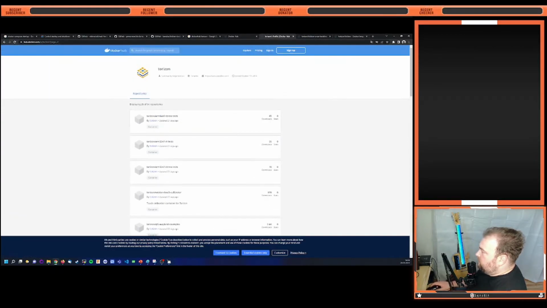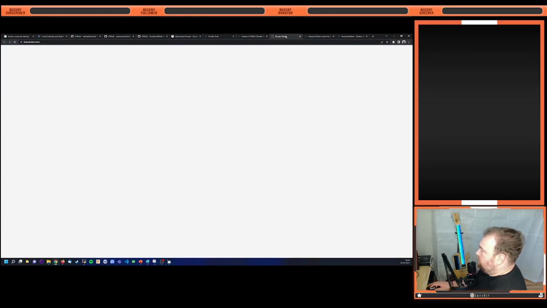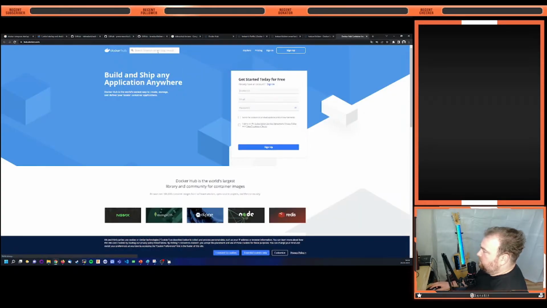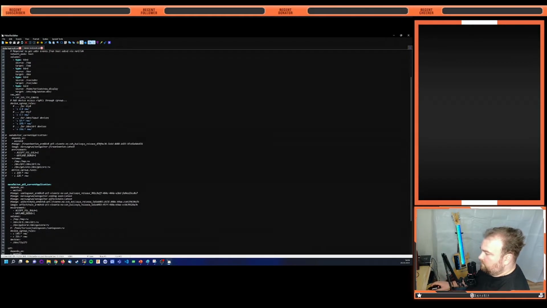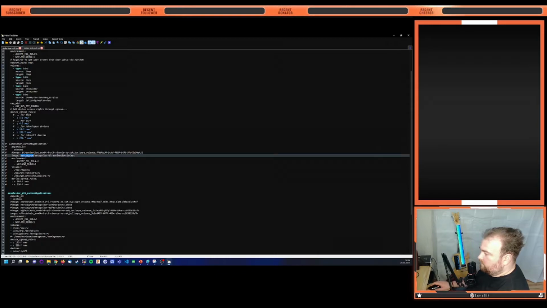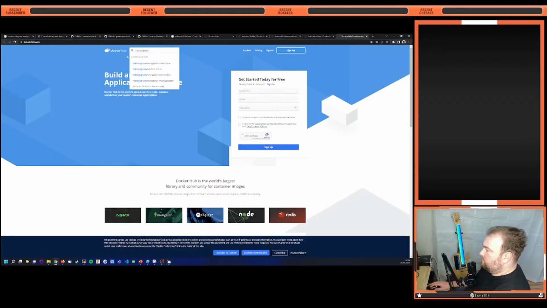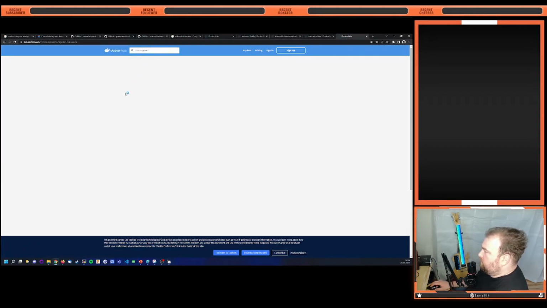Now let's go to our containers and what they do. As you can see, you can find every one of our applications at the moment directly on Docker.